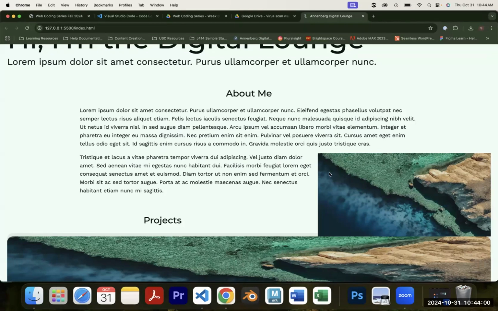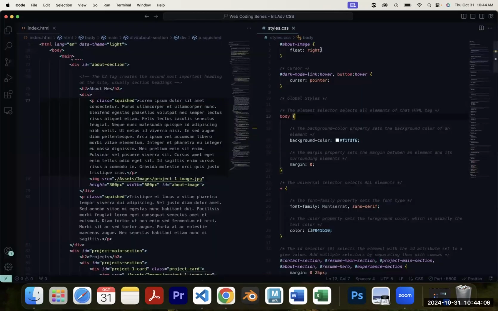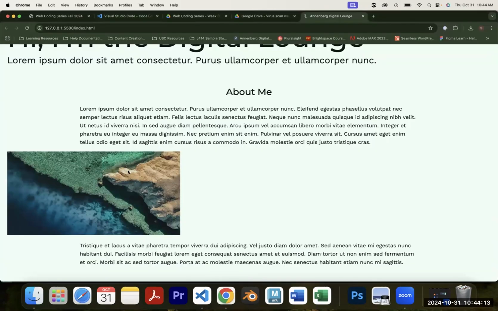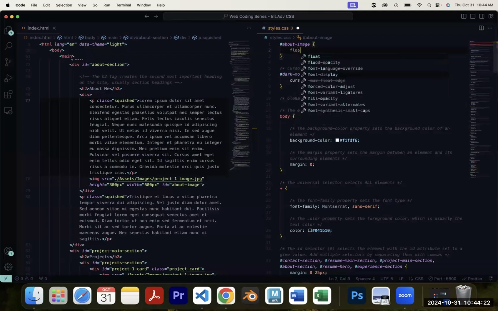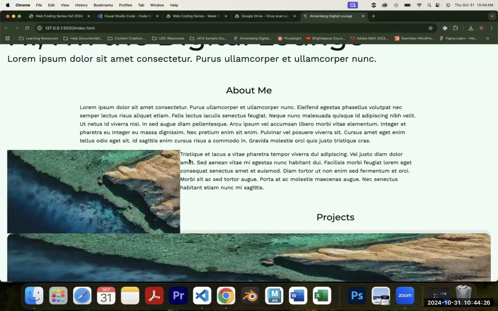But because I floated the image right, it's now going to be side-by-side with my paragraph, whereas before, when I don't float that image, it's just going to be stacked because that paragraph, remember, is going to take up the full width without regard for if there is actually more space. If I were to float left, for example, and I save, I see that same thing where now my image and my text is side by side, but now the image is on the left because I did float left. Cool.